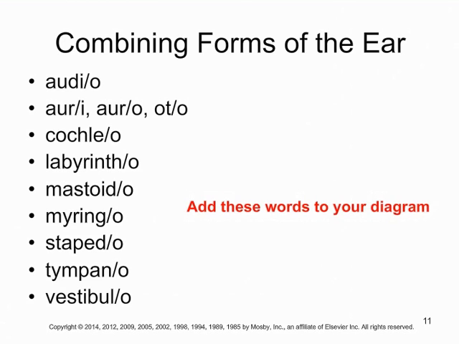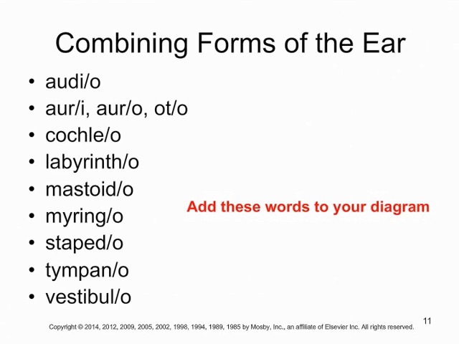Starting off, we have audio. Audio means hearing. So this has to do with your ear's ability to hear information, or your ability to hear things. It doesn't have to do necessarily with infections of the ear or issues with the structure of the ear itself. It has to do with the hearing.